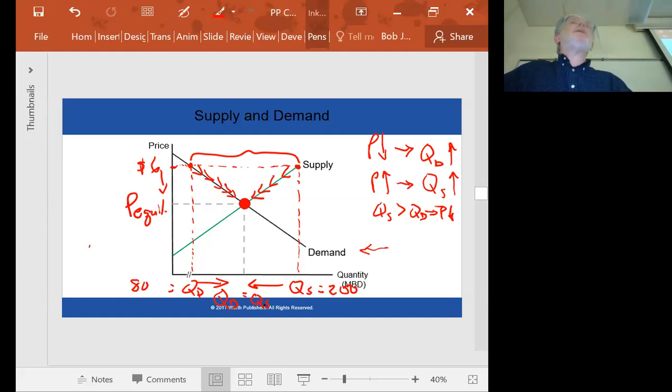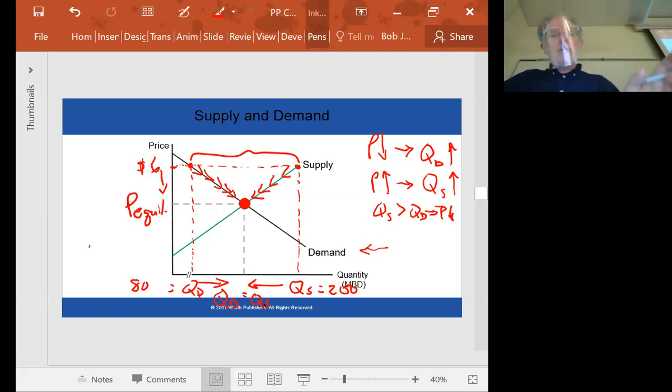What are the producers trying to do? They're trying to make profit for themselves. And the consumers, what are you trying to do when you go to the gas station? Trying to get the gas you want at the lowest possible price. So there is nobody trying to get us to equilibrium, but that is exactly where we end up. That is the unintended consequence of allowing people to pursue their own self-interest. That's what Adam Smith was talking about with the invisible hand.